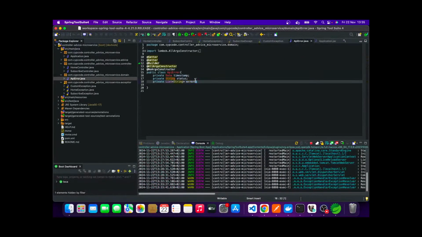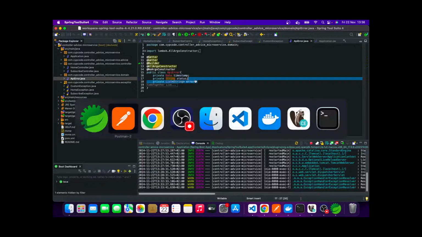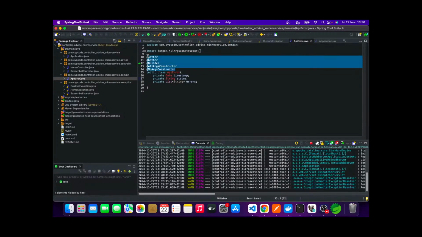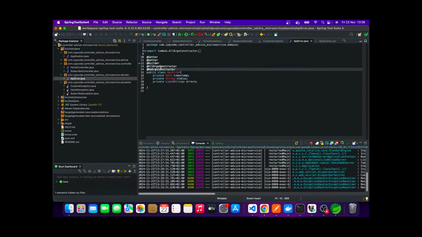So if we have multiple messages to feedback, we can do that. At this particular point, we just have one, which is enough for what we're trying to achieve. And then we have our annotations here, which are provided by Lombok to allow us to set, get, build out a new instance, all args and no args constructor, so we can basically use these. And that's basically it for domain.